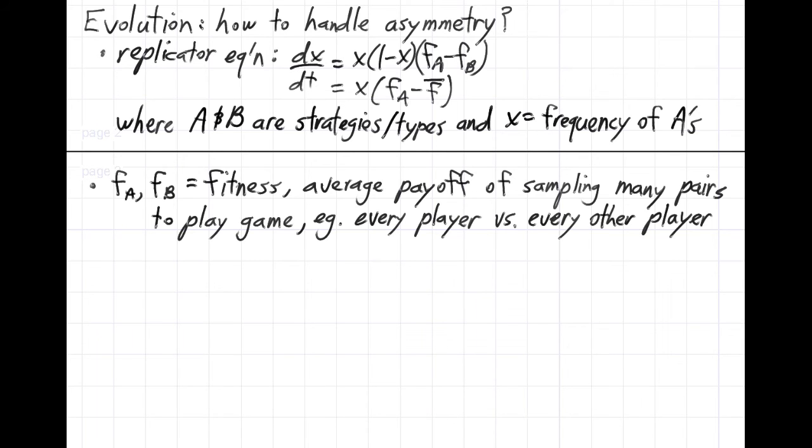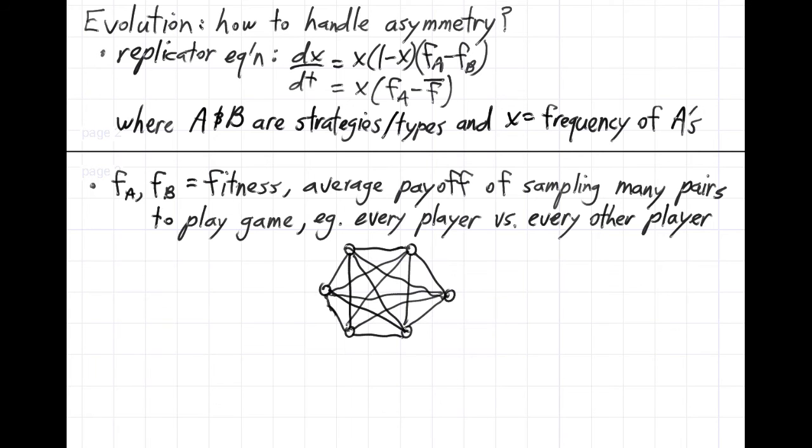So you might think of this as if we have a player, and then maybe we have another player, and a few players. So we start randomly sampling these players, and maybe this one plays against that one, and maybe that one plays against that one, and so on. And if we keep doing that, eventually every player has played every other player, and we get the average of all of those pairings to get the payoffs for each of the players. So it's just a matter of drawing two at a time and having them play against each other. You could think of it as sampling with replacement in statistics terms.